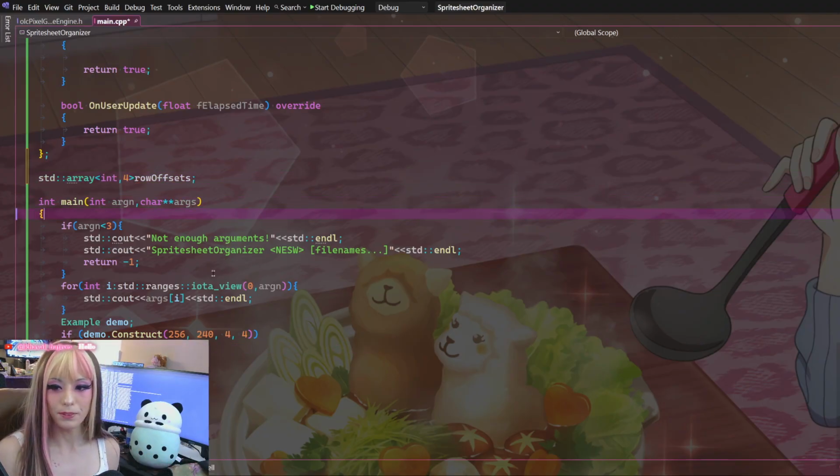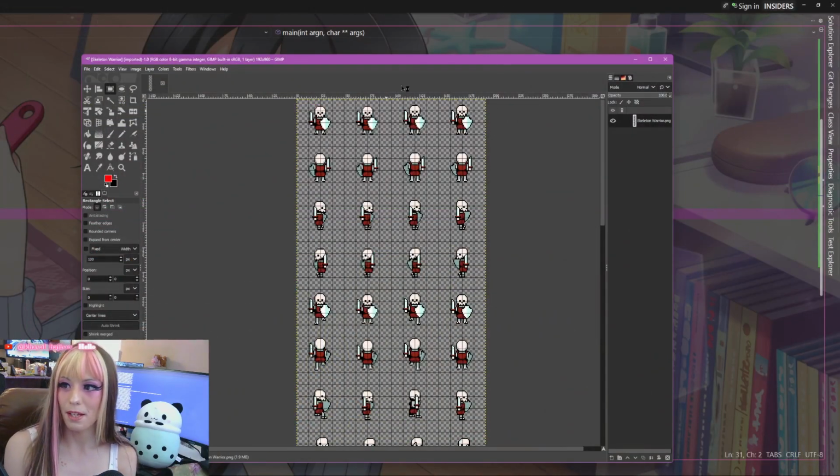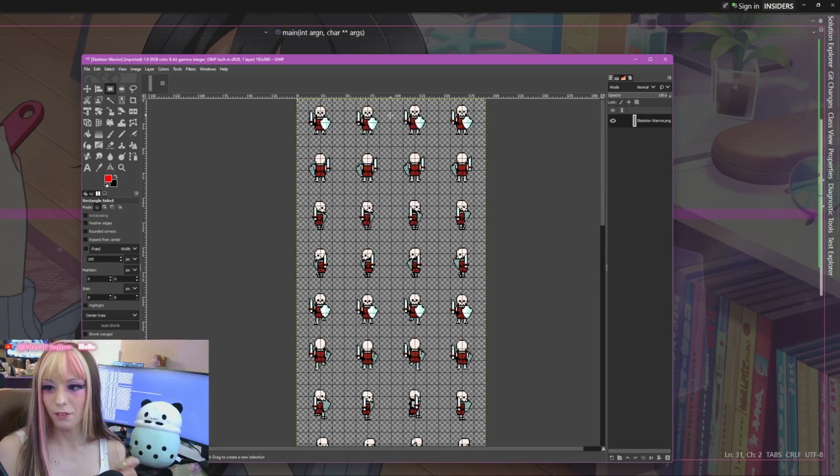So for example, in here, the sprite sheet is south, north, east, west. So that would make the offsets be 2 for this one, because this needs to be 2 down from where it currently is. This one wants to be -1, because it's one row below where it should be. This one is -1 because it's one row where it should be. And this one's 0 because it's actually in the correct spot.